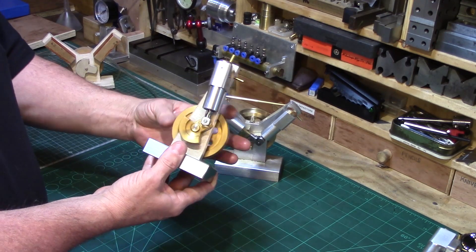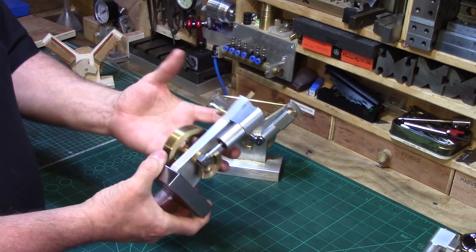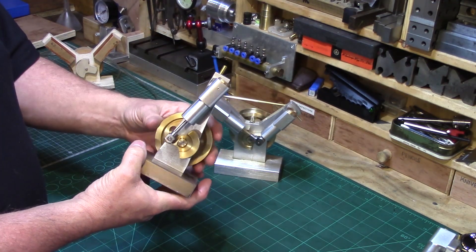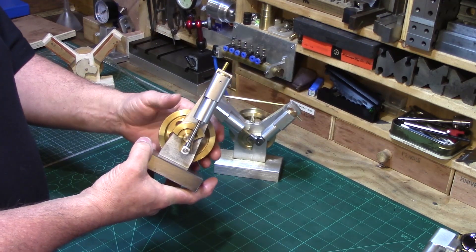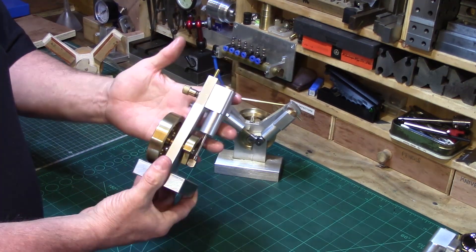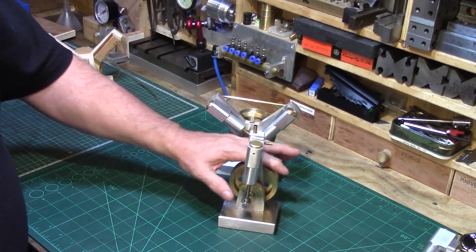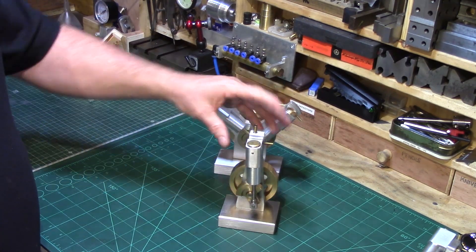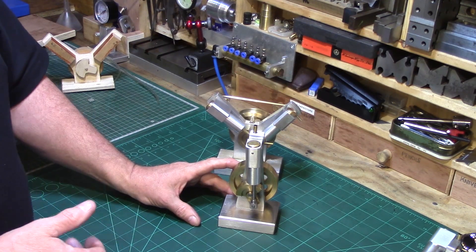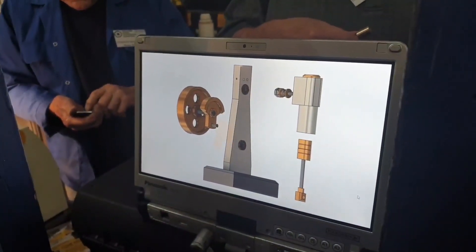It was also recently featured at the Warwickshire model engineering show. The Midlands model engineering show and the Coventry model engineering group had chosen this simply because the plans and designs I released for free on the back of my first video - they saw the plans and thought it'd make an ideal beginners engine, which it is. They used it as their showcase model for their exhibition at the show, making it on lathes and milling machines. I went along and met the guys on the Saturday - I met Dave and the other fellows who were working on the machines, and it was really nice to meet up and have a chat.